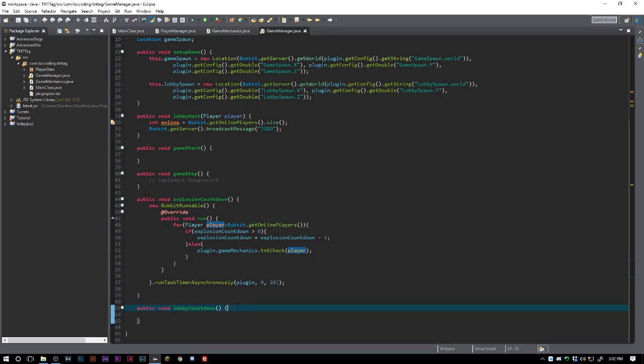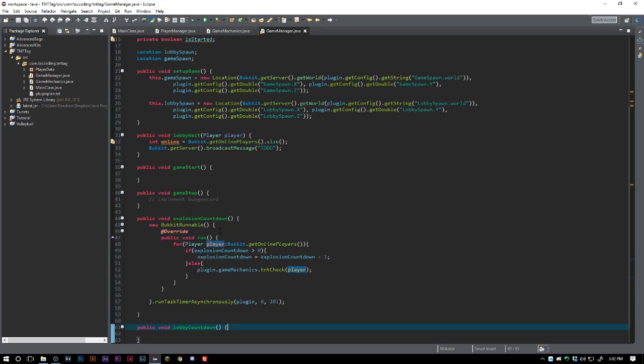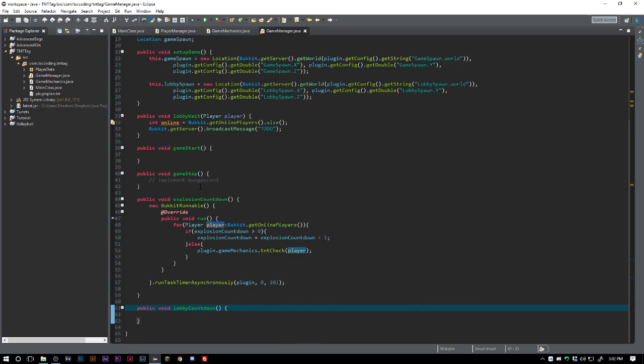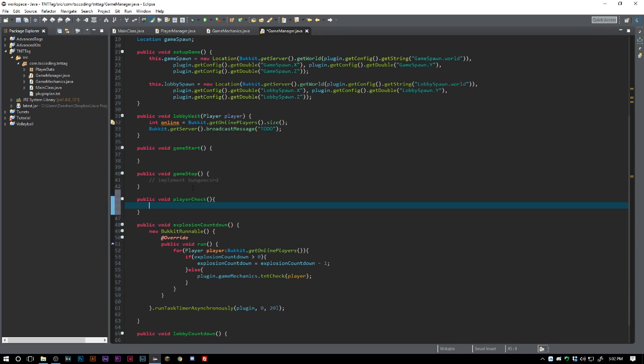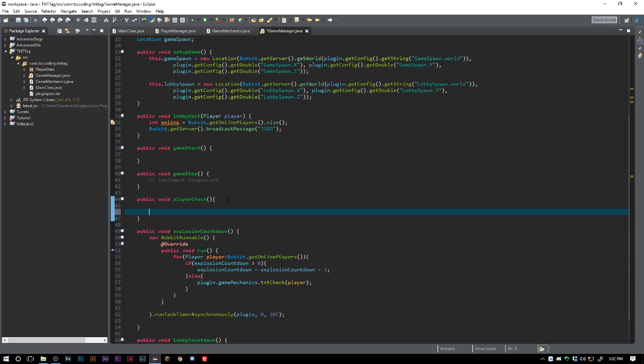And now the next thing we want to do is our lobby countdown. And we actually forgot to implement one more thing in here, which is the public void playerCheck, because we want to check to make sure that there are enough players online.